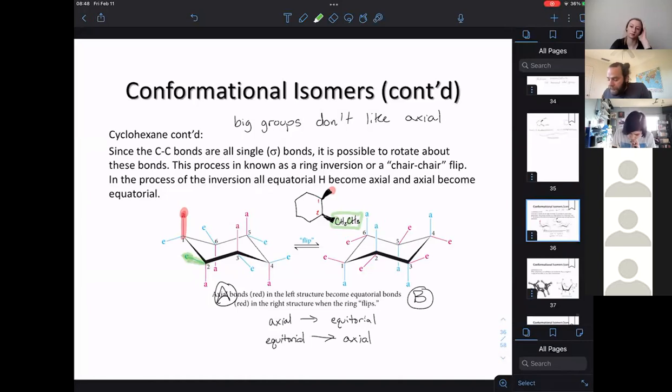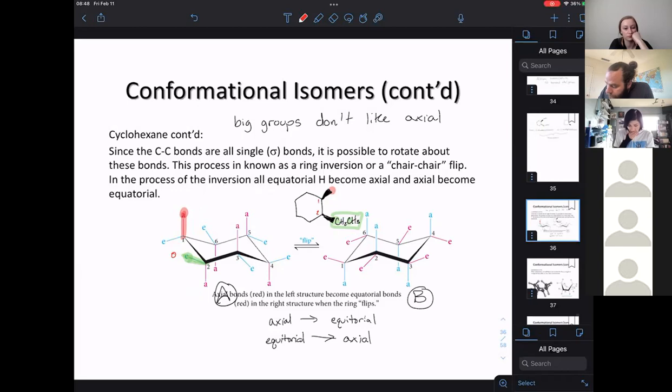I think that that's harder to see than if it was a wedged bond that was pointed into the page. Then it'd be easy to see that it would be the axial position. A dash bond pointed into the page, it'd be easy to see that it's the axial position. Because it's this wedged bond, basically you have this choice. It's either going to be this one or this one. Well, which one is on the same side as our axial bond here that we said?